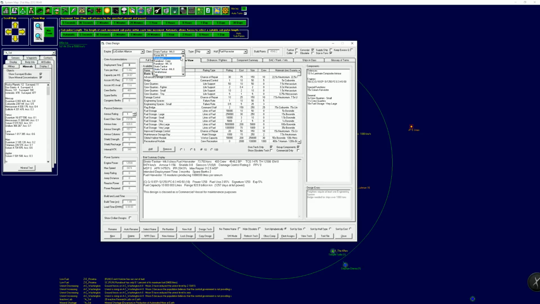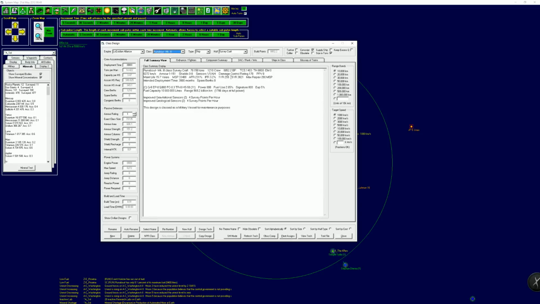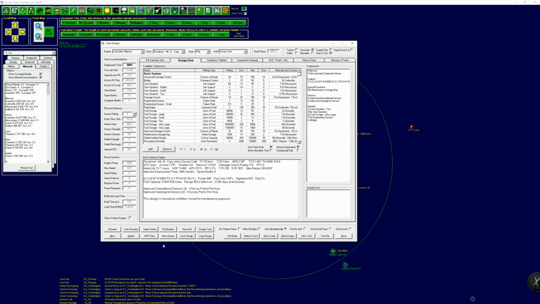Alright, what else are we going to design? We're going to redesign the runabout. The Runabout Mark IIIs to have the same little addition. Runabout Mark IV. So they can go 968 billion kilometers.